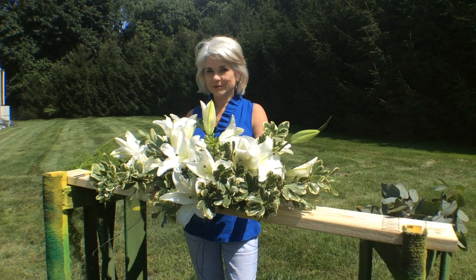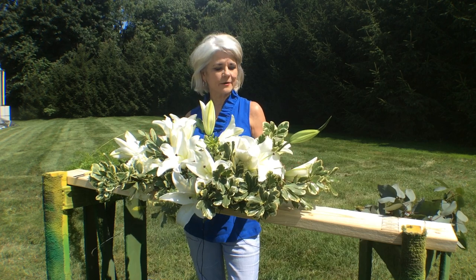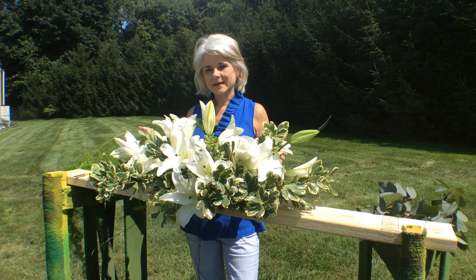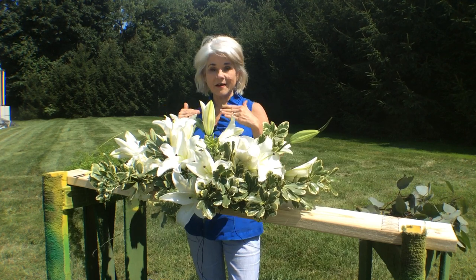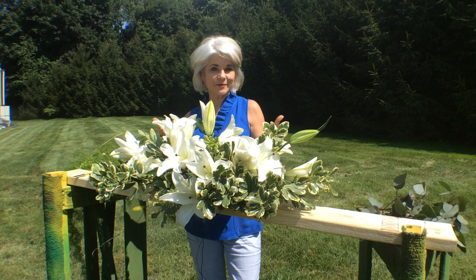If you're a wedding florist, you're a veteran of hot days. So you always want to be careful of your flowers when they're going out into the heat. I've prepared this in advance in my workroom with a raquette. This is an 18 inch. They also come in 27 and 36. The raquette has a plastic covering that holds that water in to help the flowers make it through the hot afternoon.